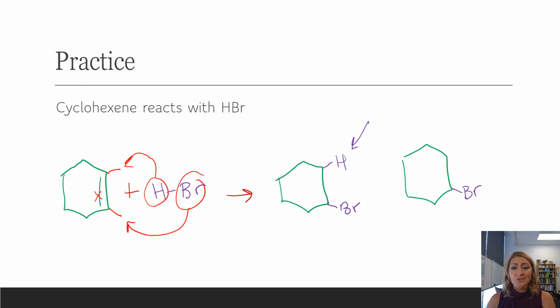Does it matter that you did it in the bottom right-hand corner? No, it doesn't matter where you put the bromine. What matters is that you do the reaction right and that you name it correctly. So this would be bromocyclohexane. So we went from an alkene to an alkyl halide. I would not show the hydrogen. Are you going to be marked off the first time you do this? Absolutely not if you put the hydrogen on there. I will mark that that's unnecessary and you don't need to show that in the future.